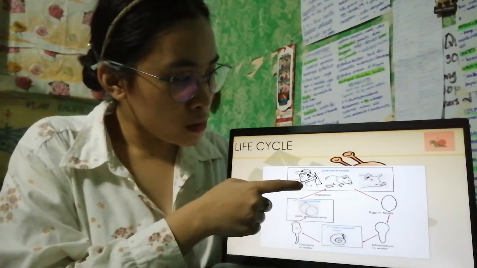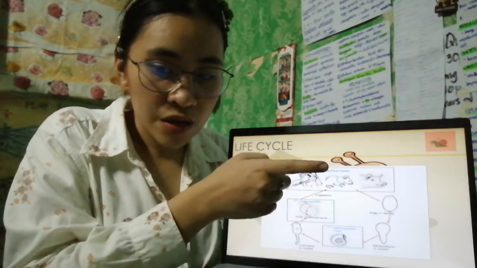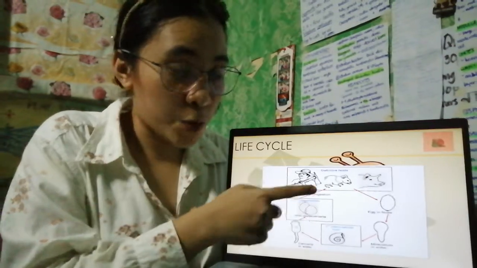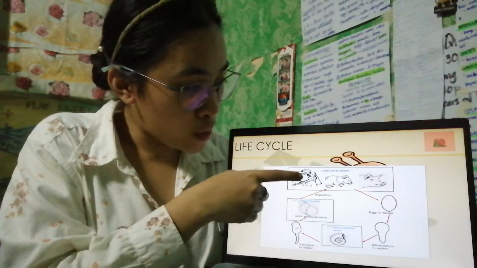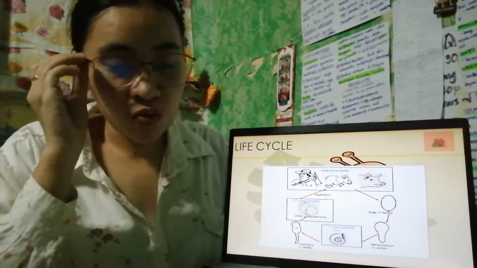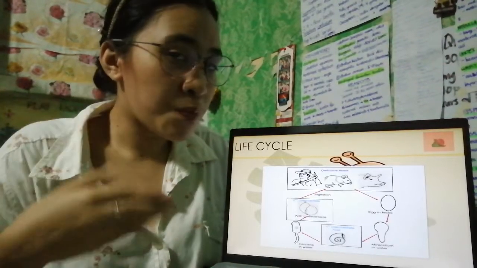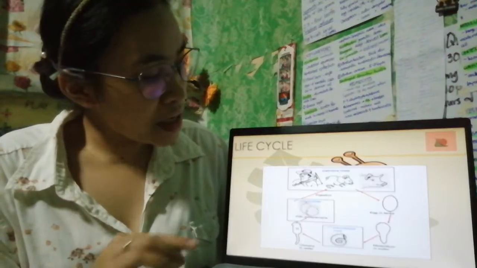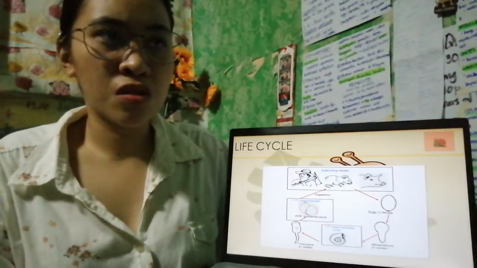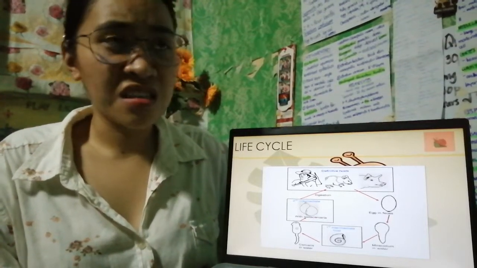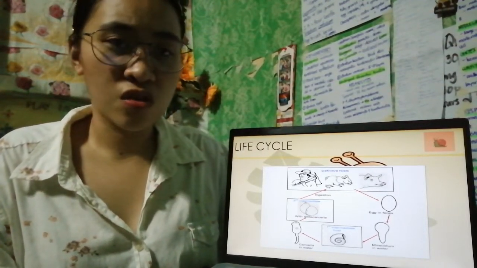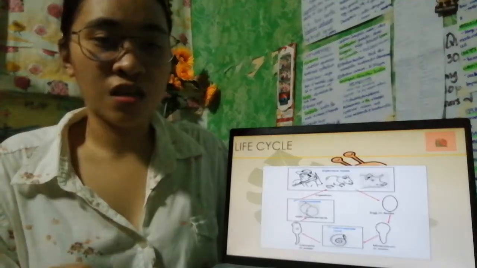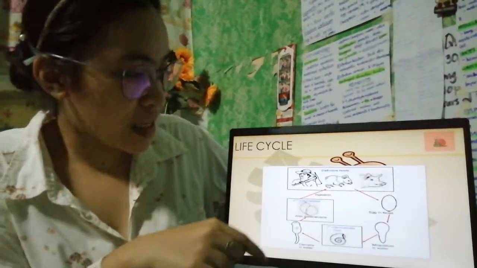If not human, if not pig, then rat, the cycle can be maintained in the wild rat population. So if there is no human or pig, it can be the rat. The life cycle of the parasite is maintained and does not stop. The definitive hosts include humans, pigs, rats, cats, dogs, and even mice and hamsters, which are reported as definitive hosts. That is its life cycle.